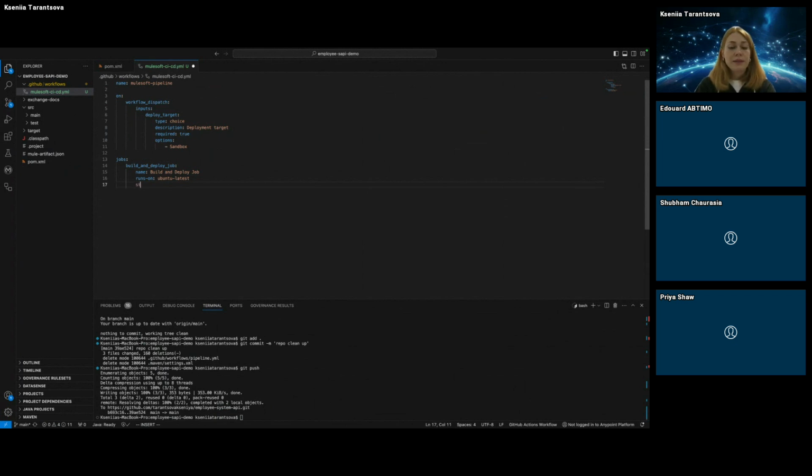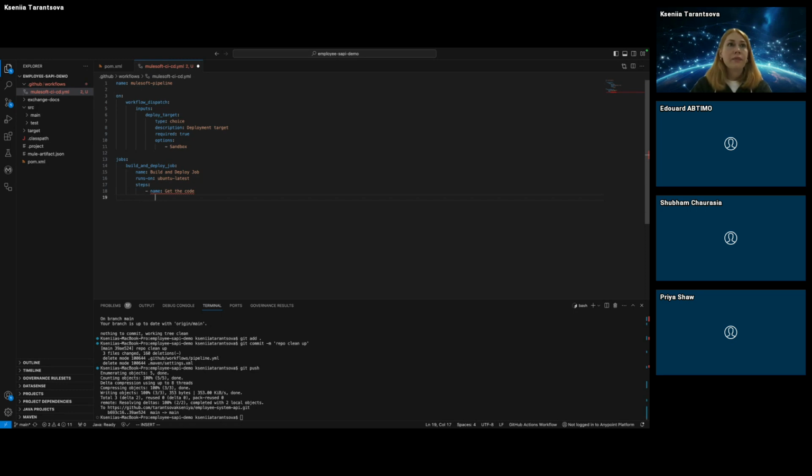And now we are ready to define steps. So as I told, we will be creating 5 steps, and first of them will be get the code. Name: get the code. To get the code, we need to check out our repository under the GitHub workspace, so our job can access it and use our code for the next steps to test, build, and deploy. So with that step, we get our code onto the runner's machine.